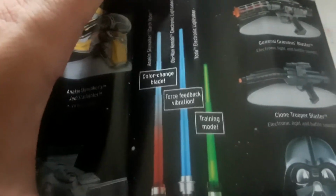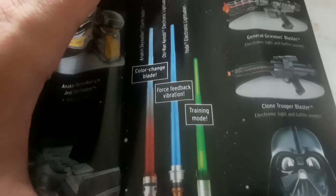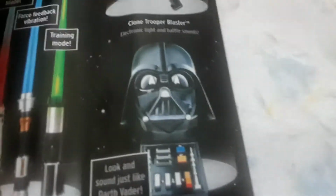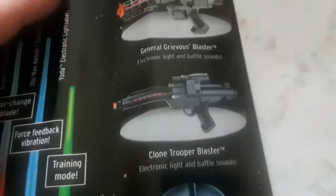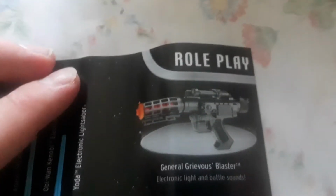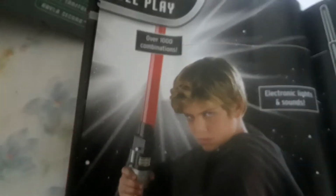Obi-Wan Kenobi's Electronic Lightsaber with Force Feedback Vibration. Yoda's Electronic Lightsaber with Training Mode. Darth Vader Voice Changer Mask. Oh yeah, Clone Trooper Blasters. General Grievous's Blaster. For roleplay, cosplay, more roleplay.